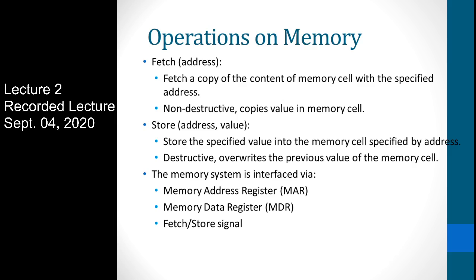So pwede mo bang malaman yung laman ng RAM memory? Oo naman. Okay, pwede mo malaman yung laman ng iyong random access memory. Kung ano yung mga current na laman niya, pumunta ka sa Control Alt Delete. Okay? And then makikita mo yung different processes na nagra-run. Yun ang laman ng iyong random access memory.